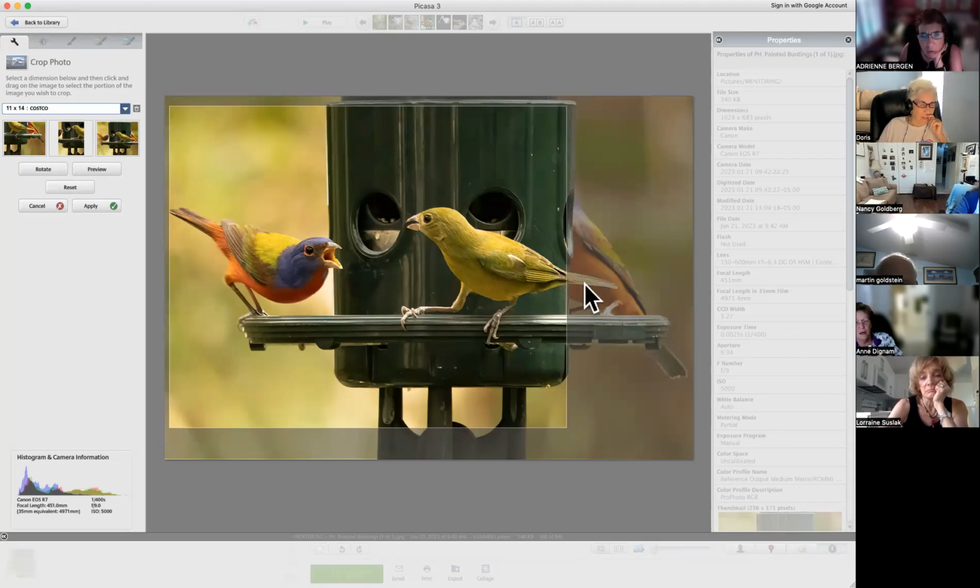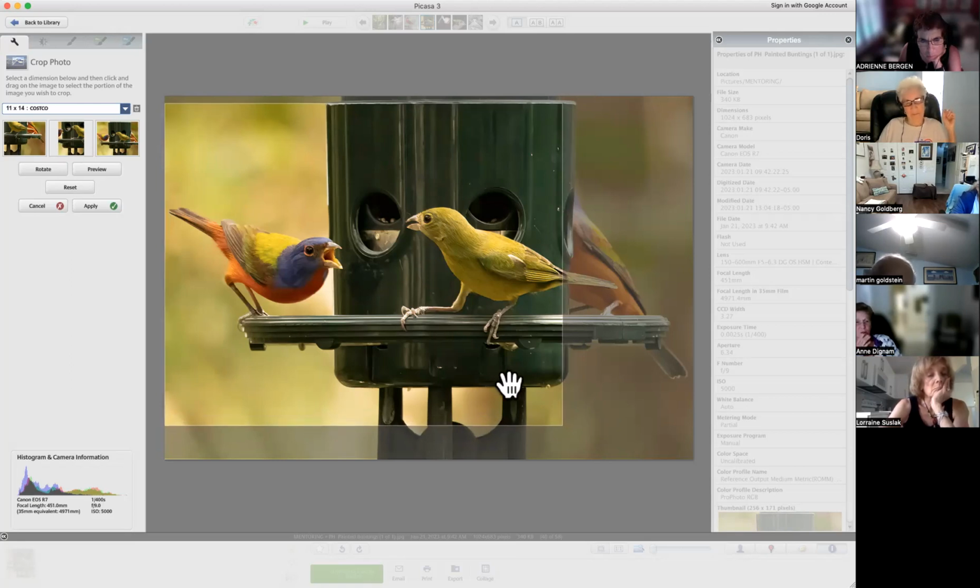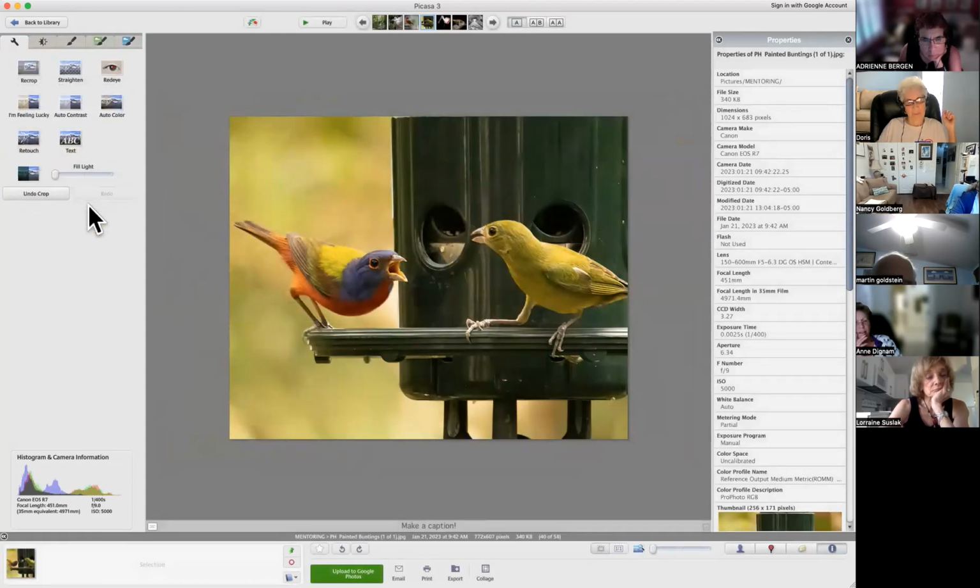Where would you end in cropping away the tail? Just at the end of the feeder? Well, you don't want the orange of the other bird in there. Right. And I think David and I would have this conversation: you don't really need to, because you know the bird has a tail. Your mind will finish the image and put the tail in there. So let's see what it looks like. I think the interaction between the two birds should be your focus. It's the storytelling. I agree. Wow. That brings out the difference. I agree.